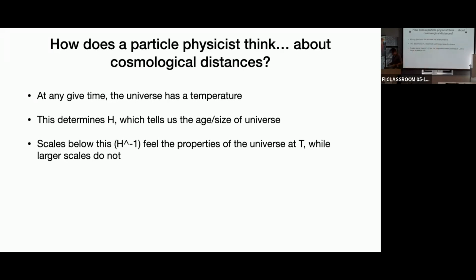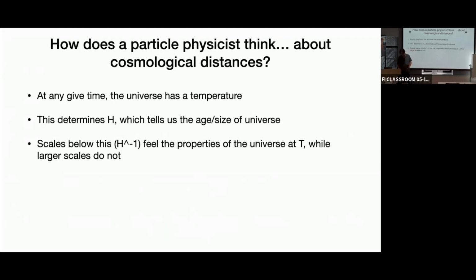So what does this do for us? Well, we know that a lot of different physics changes as a function of temperature. We know that at high temperatures, for instance, quarks are free, and at low temperatures, they bind up in protons. We know that at high temperatures, there's top quarks and bottom quarks and all sorts of things around. And at low temperatures, we just have electrons, photons, and neutrinos. And so as you go from different eras of the universe where different particles are around, where different laws of nature are at play, those laws of physics and particles get imprinted on the properties of the universe, on the cosmological properties of the universe.